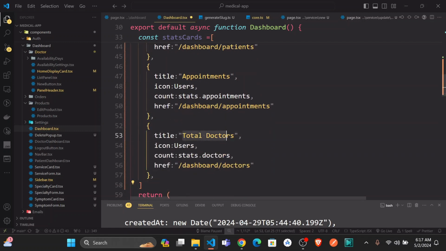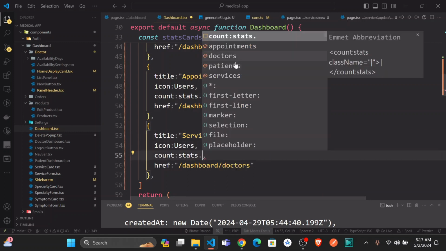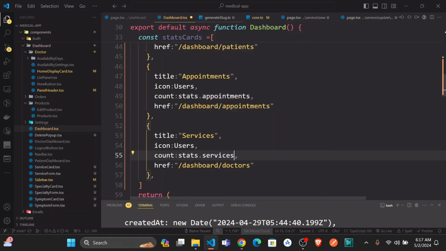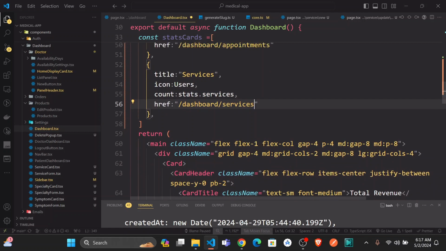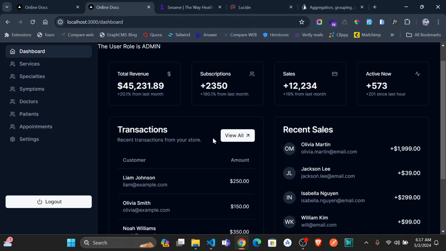And then here we just have finally the services. And this one is under services, just like this. Okay, so having done that, we can update the icons.